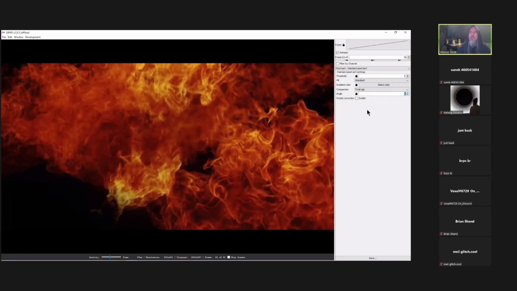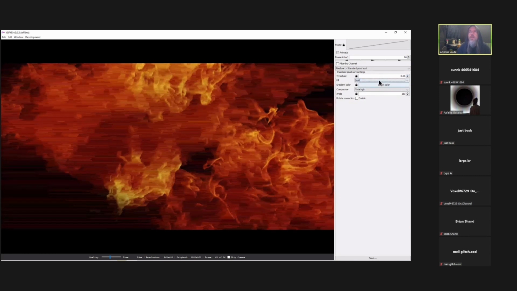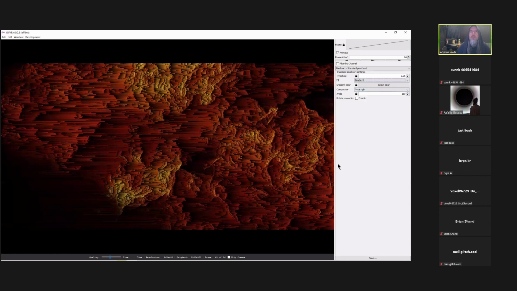It's a lot easier to see this in an image, but for the sake of this one, I'm just going to keep using the same file. So I'll try 180 and see where this takes me, because the angle is also dependent on the type of sort. This is one of the reasons why I really like this one, the gradient pixel sort. It's got a really nice aesthetic.